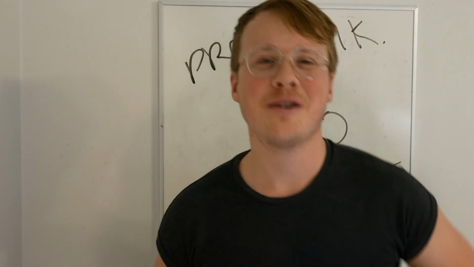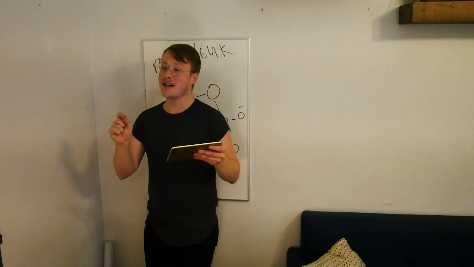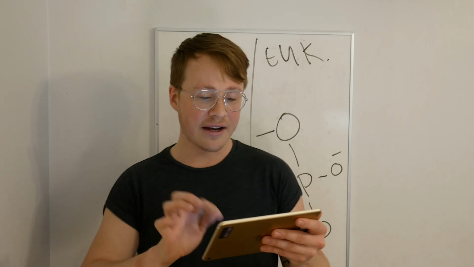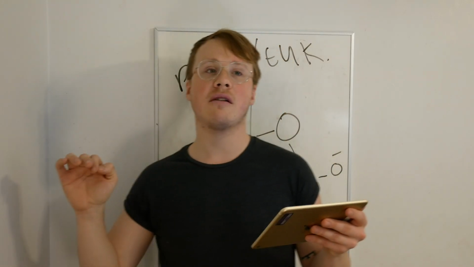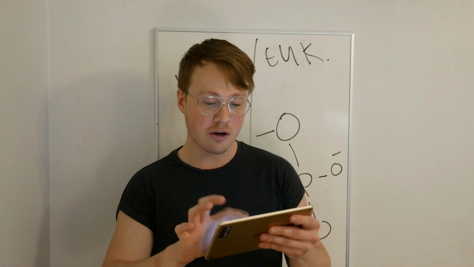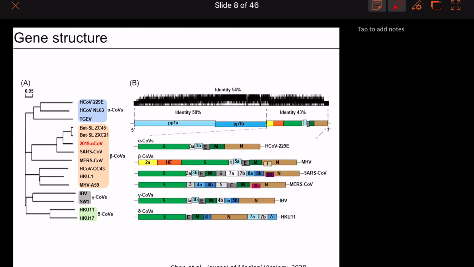Okay, she's back. We talked about how once the RNA gets in the cell, it can immediately start making proteins from itself. And if we look at the map of the genome of SARS-CoV-2, which is the same as the map of the genome of SARS-CoV-1, we can see that there's a couple of big, massive genes right at the 5' end of the genome. And then there's a bunch of other genes at the 3' end of the genome. We'll talk about those later.